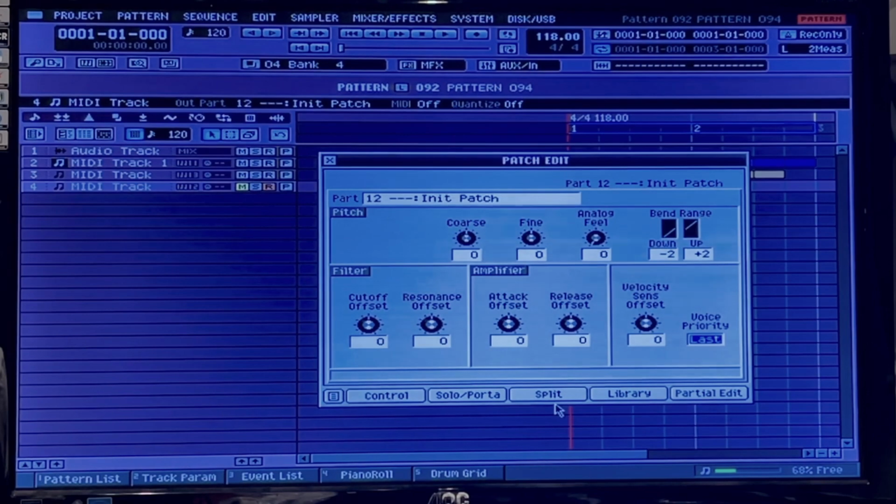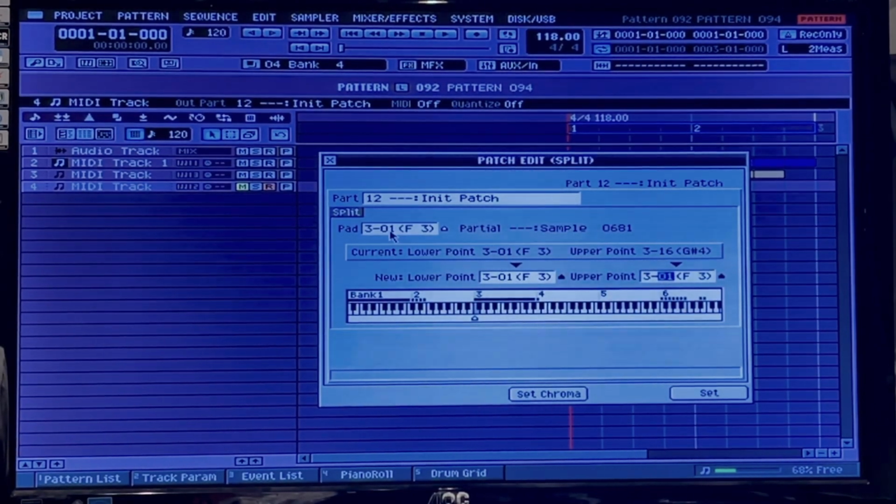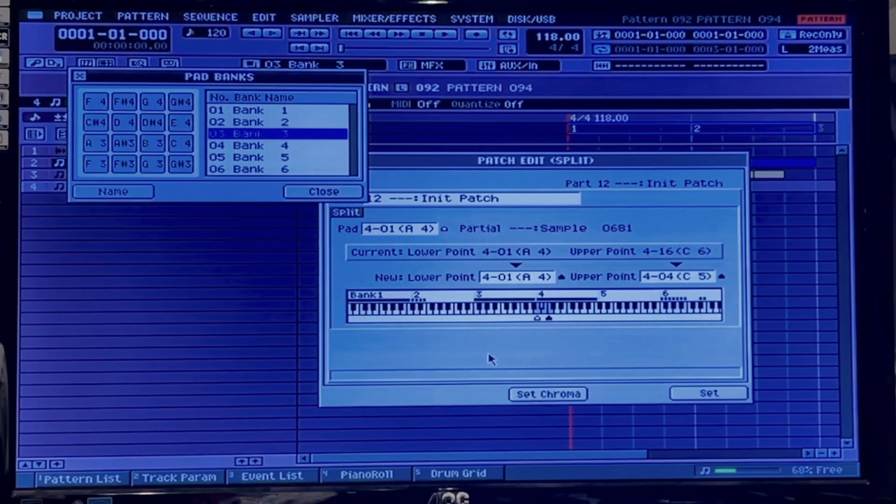So bank 4, you're going to split, and you can 16 level that. See? So now you have bank 3 and 4.